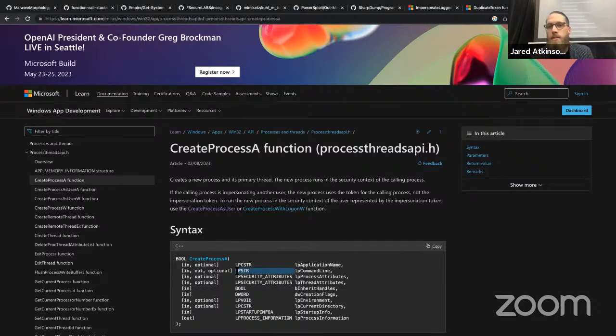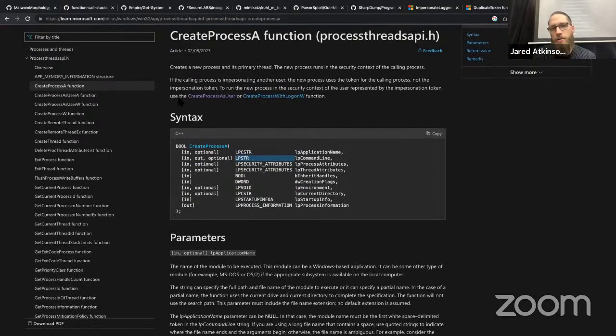That's what W means. And what you find if you start to build out those function call stacks is that create process A essentially just calls create process W. So it converts ASCII characters to Unicode characters and then calls create process W. So they're basically the same thing. Okay. And so it's kind of cool. Hey, you could call create process as user, or you could call create process with logon W. Those create processes, but maybe they do it in slightly different ways, right?